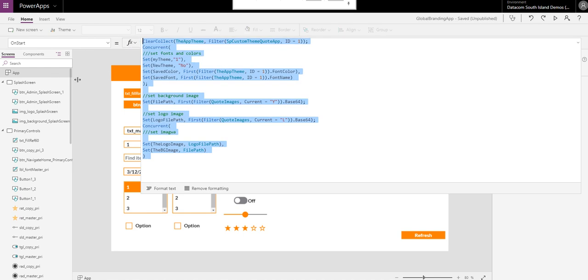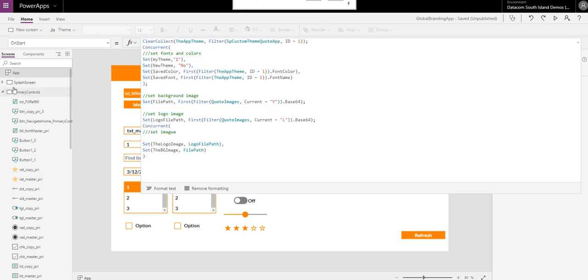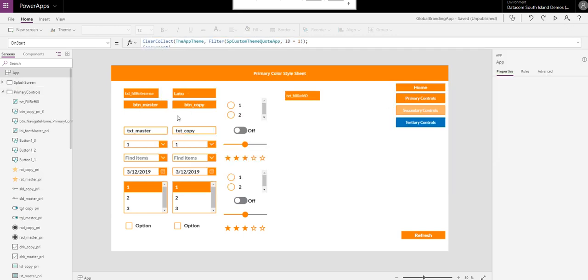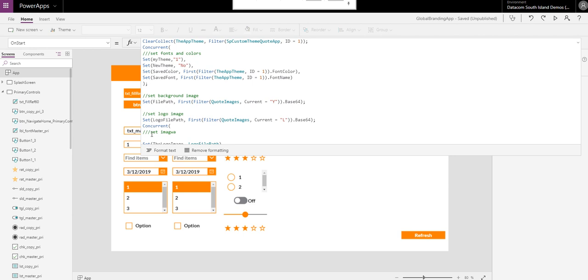So if you ever create a style sheet across a Power App, you can copy and paste that whole style sheet or the elements on the style sheet. So create a screen and then just select all of the items that you want to copy across, push them over, and then they can be pointed quickly and easily to your on-start process, which allows you to cover all this.